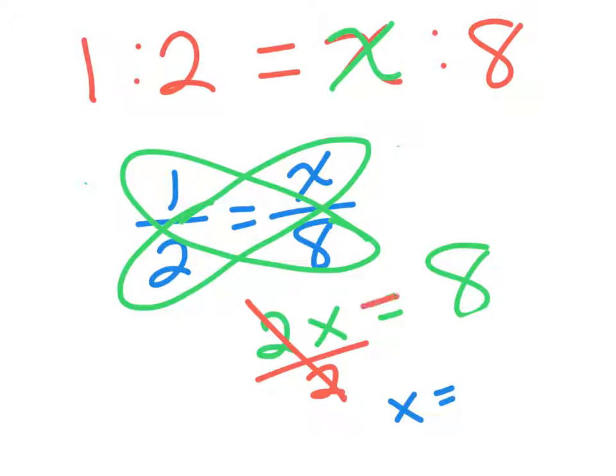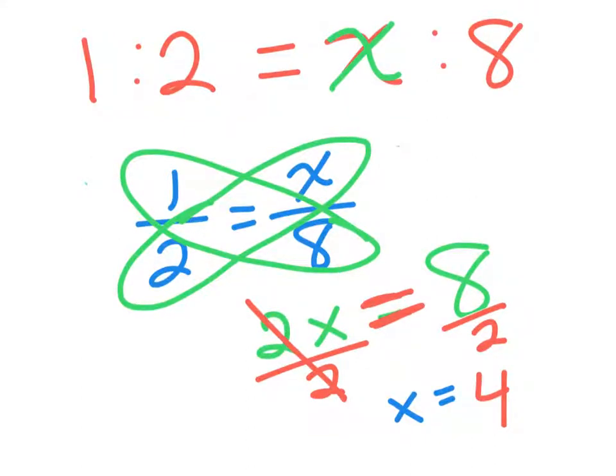But we have to remember what equals means. It means whatever's over here on the left side is equal to what's over on the right. So if I divide by 2 on one side, I have to divide by 2 on the other side as well. And when I do that, it doesn't cancel anything out since I don't have the same number over there. Instead, I have 8 divided by 2, which we know is 4. And that gives me my answer. We could set that up that way every single time.